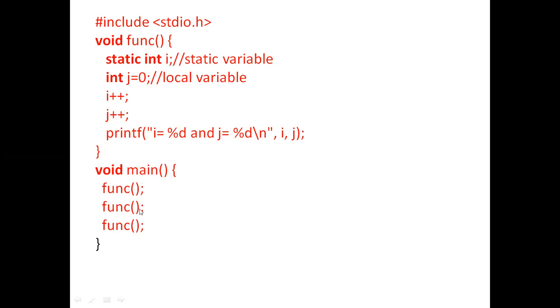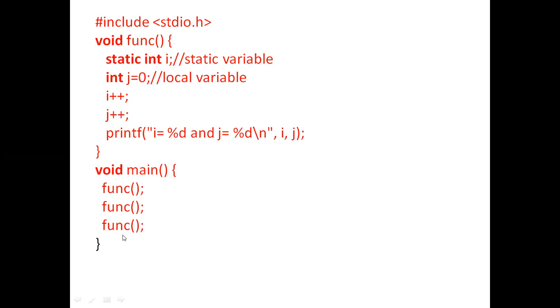So again there is a call to the function func, and it will go to the function definition. Now I have static int I. See, this variable is declared only once and it will retain its value. What was its last value? It was 1, so that 1 will be retained, but j is equal to 0 because it is newly defined, considered a new declaration. So j will be 0. I plus plus means I will become 2 and j will become 1, because 0 plus plus makes it 1. So I will be 2 and j will be 1.